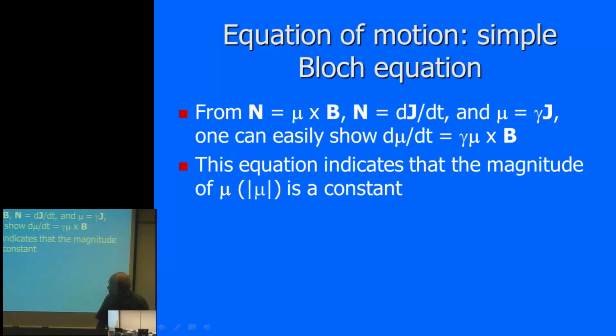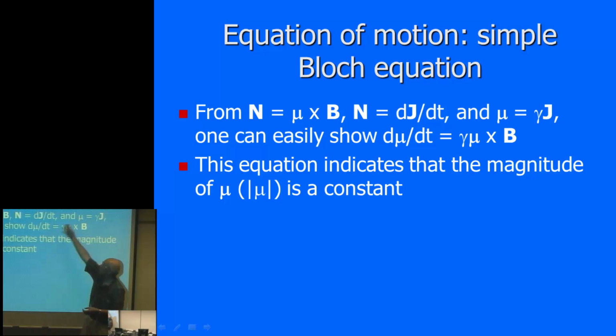So now we are going to this finally. I'm going to show you how the Bloch equation is put together, or written down. As I said, there are three important equations. One is the torque equals mu cross B. The second is that the change of the angular momentum as a function of time is also the torque. The third is the relation between the magnetic moment and the angular momentum: mu equals gamma J.